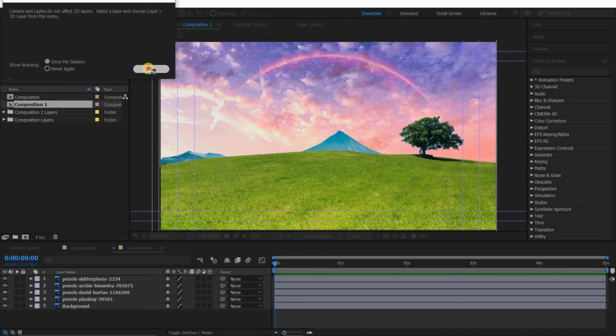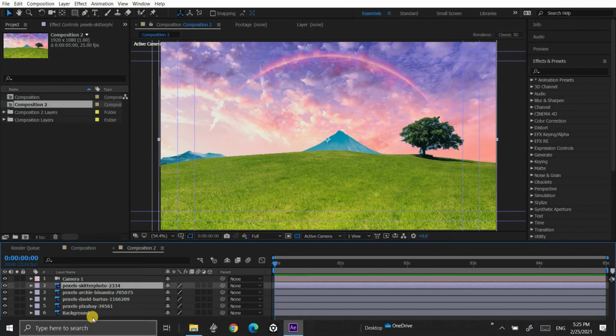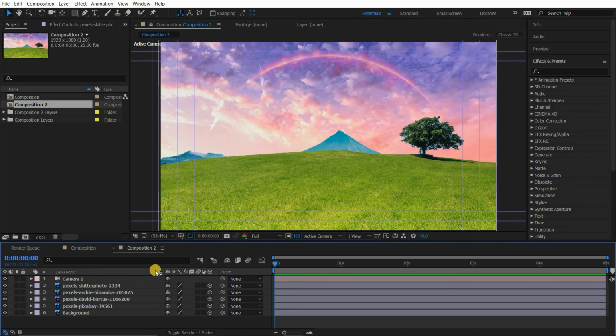Since our layers are still in the 2D plane, we haven't turned them 3D, After Effects is going to give us this message. So we're just going to press OK. We now have our camera here. We are going to select all of our layers, press on the cube as we did before, and now we are going to position all of these in the Z axis. Obviously, you would want to change the names here, but for us not to waste time today, I'm just going to do these very quickly by using the same values we used before.